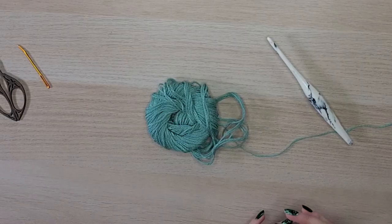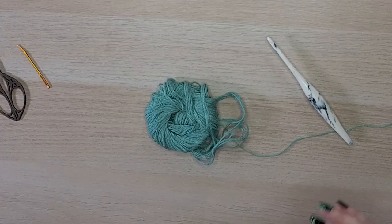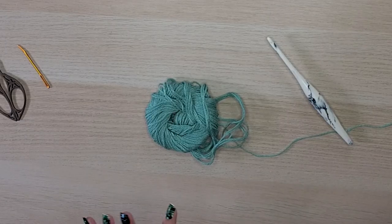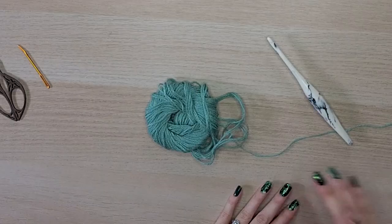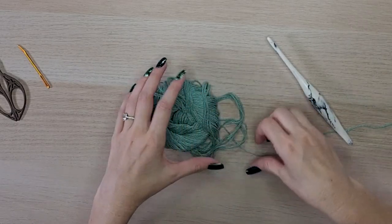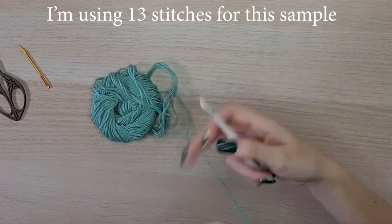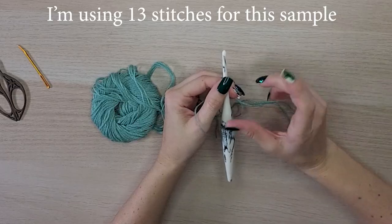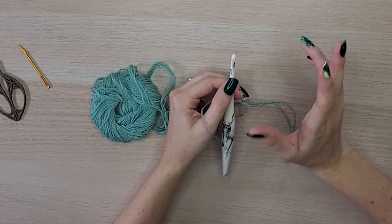To create this textured look on this wonderful summer sweater, we will be using an 18-row repeat. It's not difficult — it's just a lot of different types of texture stitches, but they use basic stitches. That first section I really want to go over, so let's get started. I'm only going to be doing a 12-stitch repeat on this example, but follow the instructions in your pattern and start with however many stitches it says for the size desired.